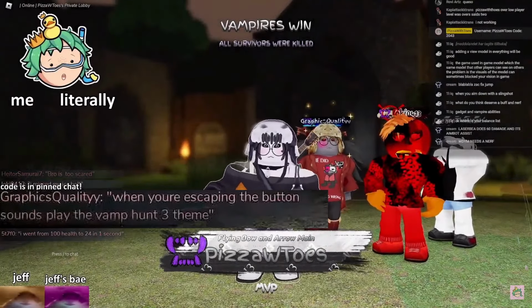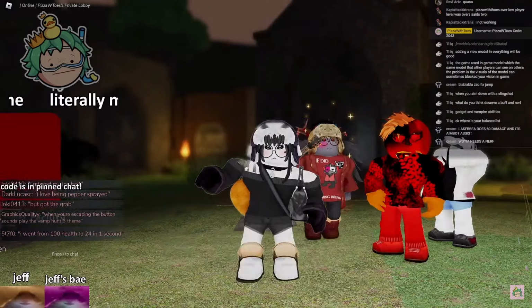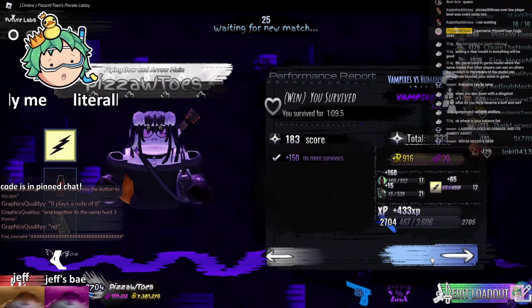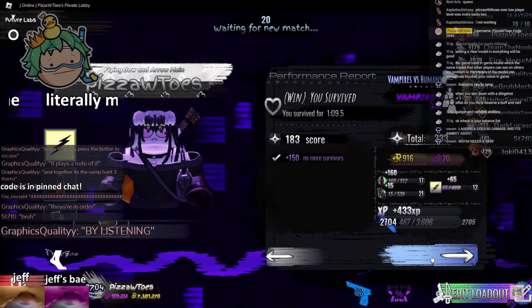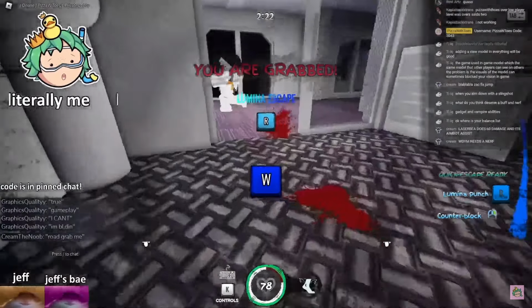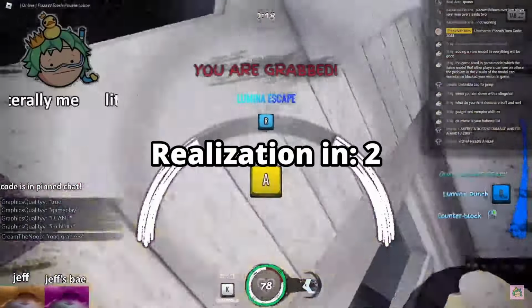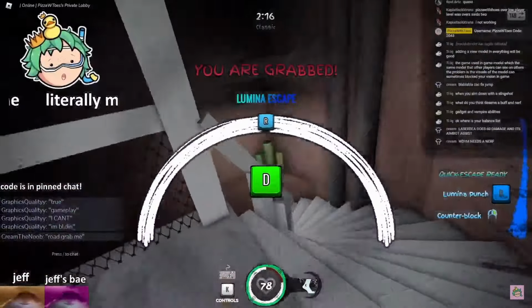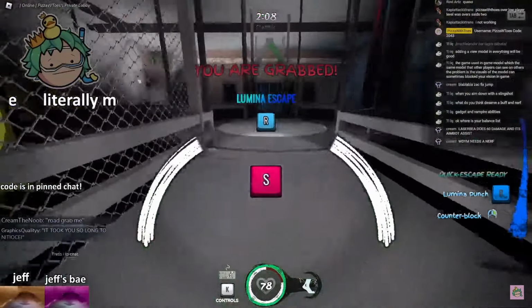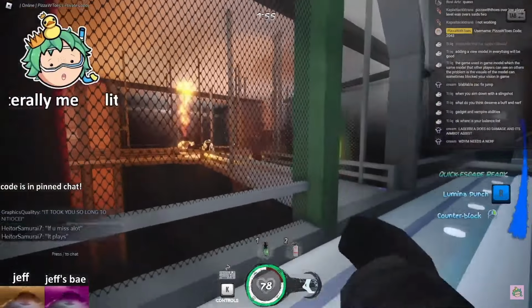When you're escaping, the button sounds play vampire- What? Are you lying or is that actually true? You play- what? No, it doesn't. How do you know that? By listening? Let me turn up my audio. Stand still. It does! What? It actually does! Oh my god.